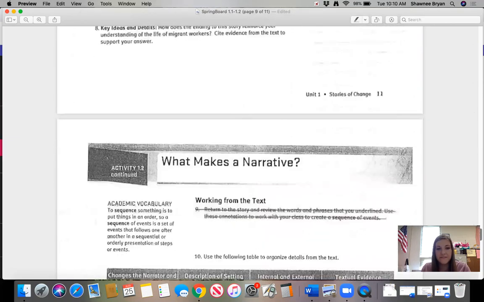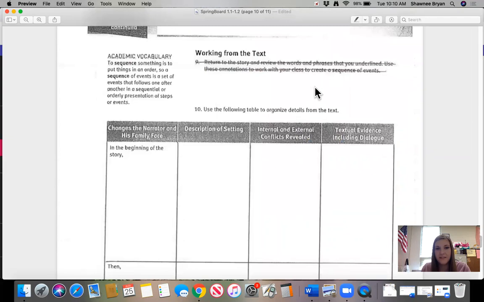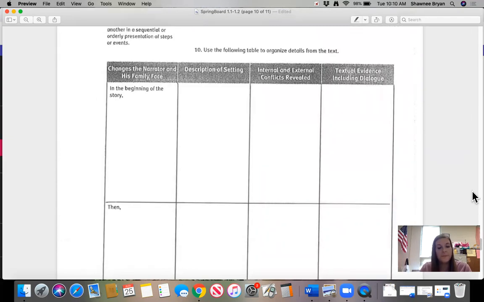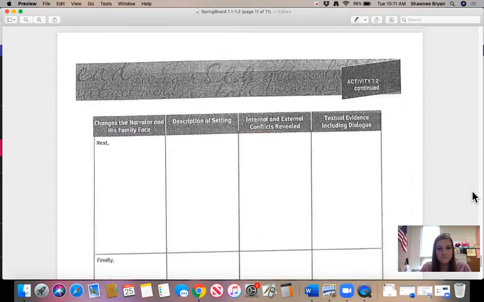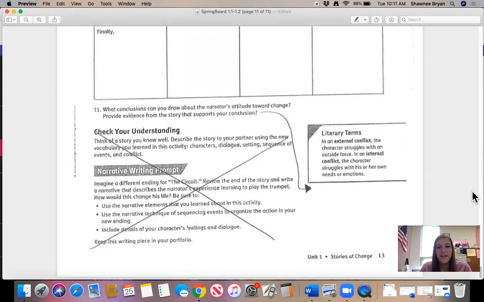As we scroll down even further, again, we have another X'd out part. And you're going to see this chart that you have to fill out as well. There should be answers in every single box. And then at the bottom, you're going to see again an X'd out section.